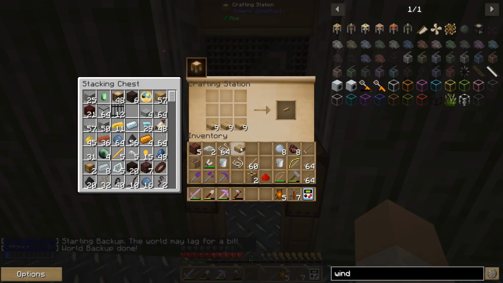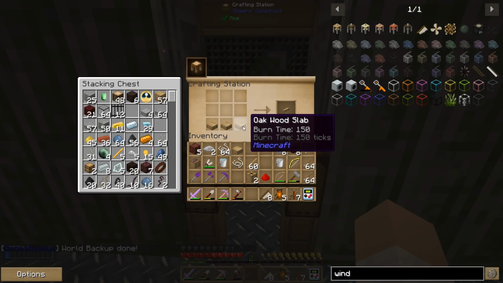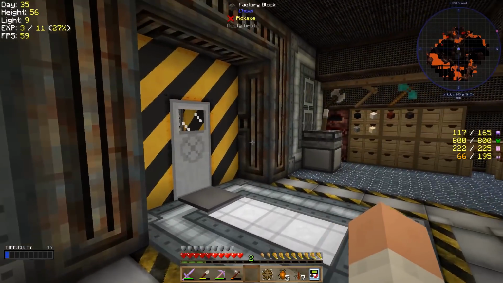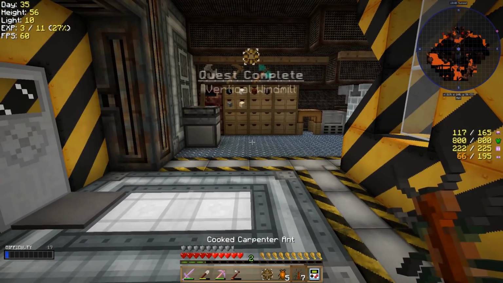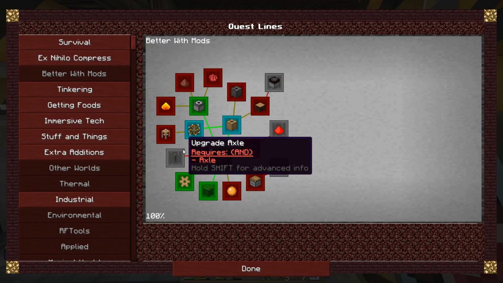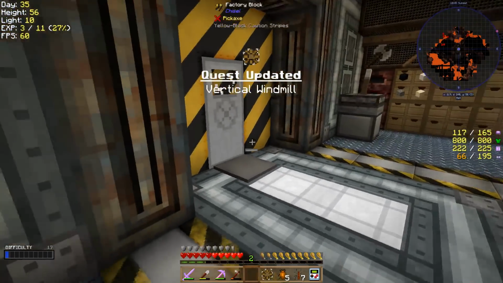So like that, and that. Give me 8 of those. Nice. Around in a circle, and there we go. Vertical wind turbine. Nice. Why did that not complete? There it goes. There it goes. Okay. Excellent. Well, before we can actually utilize these things, we are going to need some axles. So let's go ahead and complete this one next.